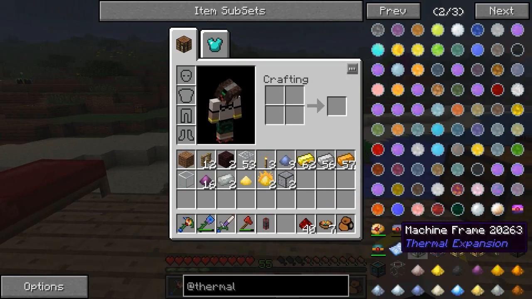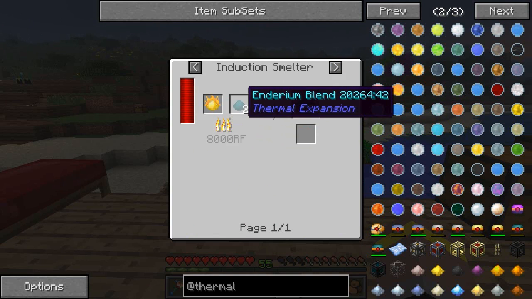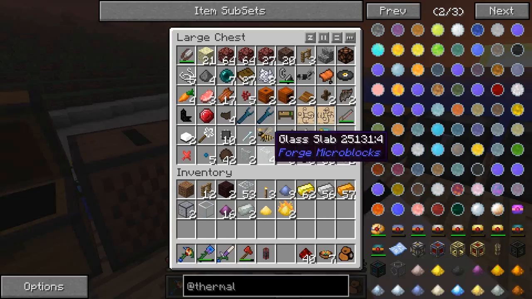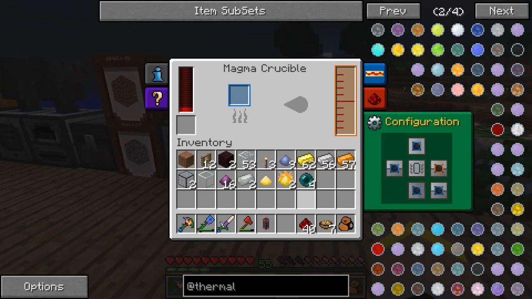So we're going to want a bucket of ender. So let's have a look at how much ender we're going to need to do this. So we want our Enderium blend, which means we're going to need a resonant ender bucket, which is 250 mB, I believe. Well, no, it's going to be 1,000, isn't it? It has to be 1,000 because it's 1,000 in a bucket. And each one of these gives 250, so that's going to be 4 ender pearls. So, do we have 4 ender pearls? We do. So we'll grab this guy, pop him in there. And that should start doing its thing, giving us our ender that we're after. And then we can dump it out into the other machine and do it that way.